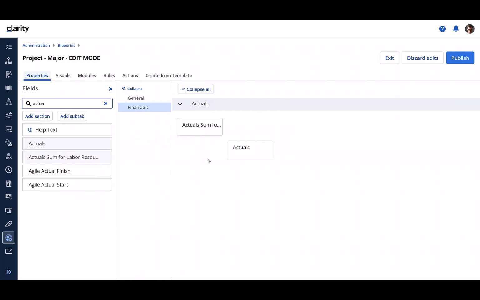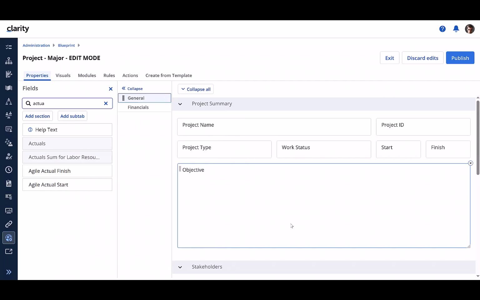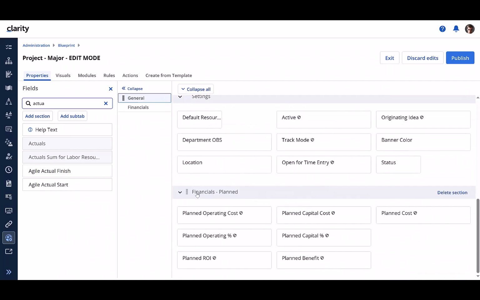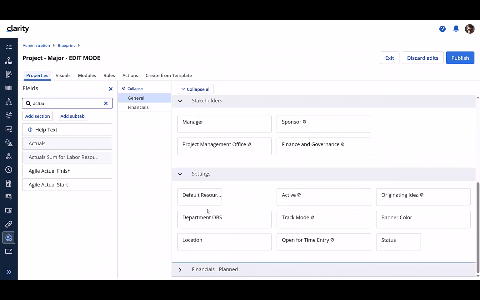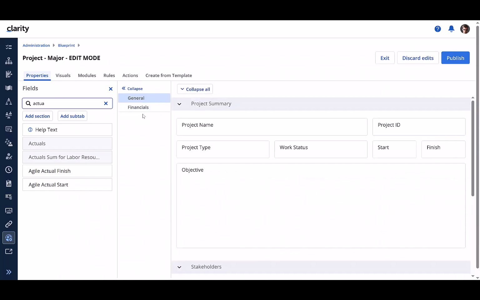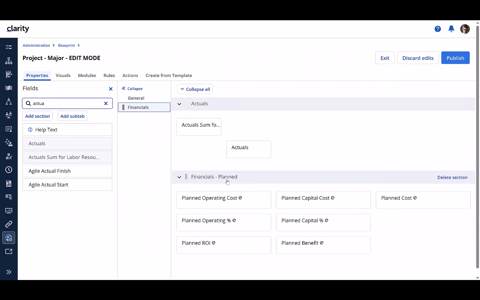In addition, I can as well move entire sections across subtabs. Let's go to here and move this section to financial subtab. As we can see, the entire subtab and the sections under it are moved here. We can even rename or delete any subtabs that are not needed from here, including the general subtab. However, we will not be able to delete the last subtab remaining on the properties module. This is true even for general subtab.